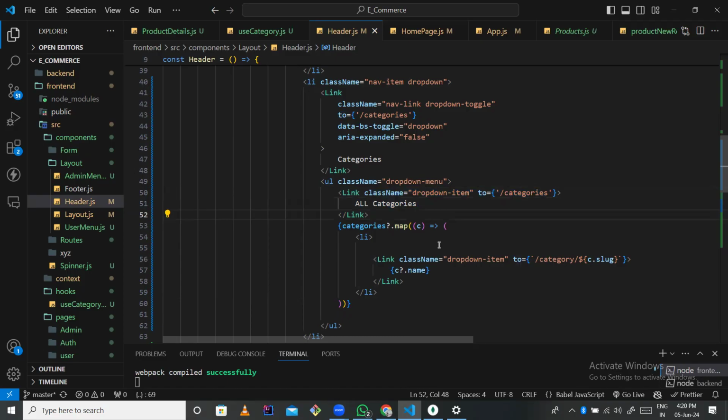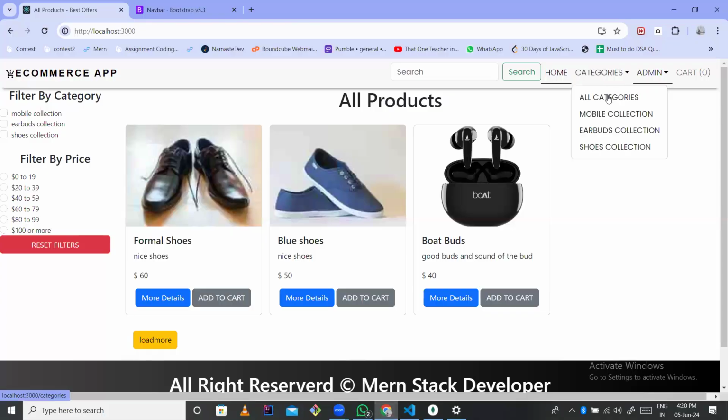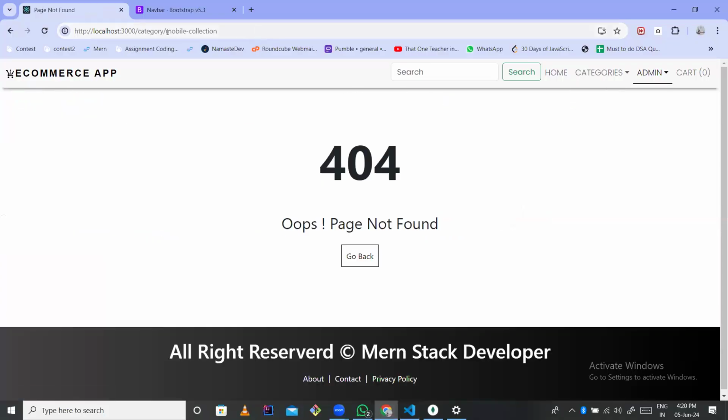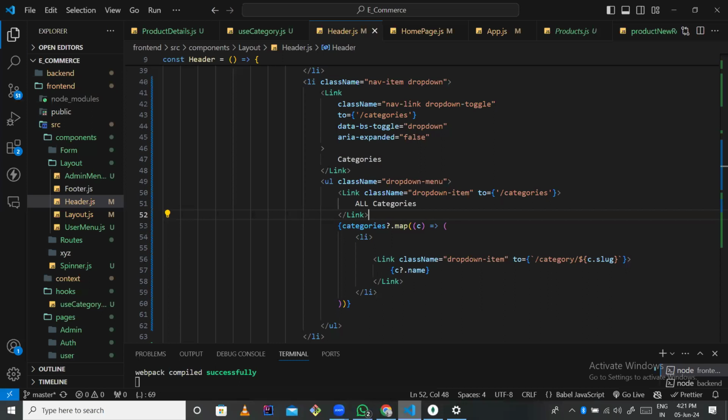And also if you click on the dropdown, if you click on a certain category, then you will see the slug is appearing over here, and according to this slug, the page is also showing here. So we need to design this page. So after that we will design this page. Okay, so quickly we need to complete this part, and after that I will design that part. That one mistake will take, I think, more than 5 minutes, right? Yes. No issue.